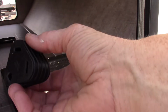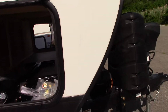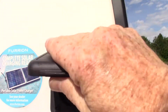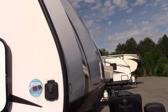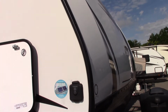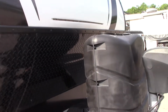This is a reducer to reduce your 30 amp power cord to a 15 amp household plug or a 20. Also, this is just a hookup for a solar panel. If you were to ever purchase a solar panel to charge your battery, you'd plug it in right there. This is a Furrion brand. It's their, I suppose, proprietary plug, I'm not sure, but keep in mind that's Furrion.